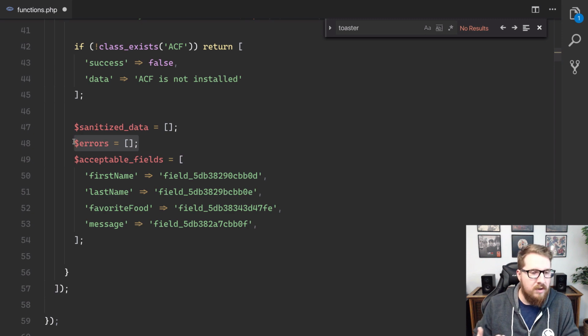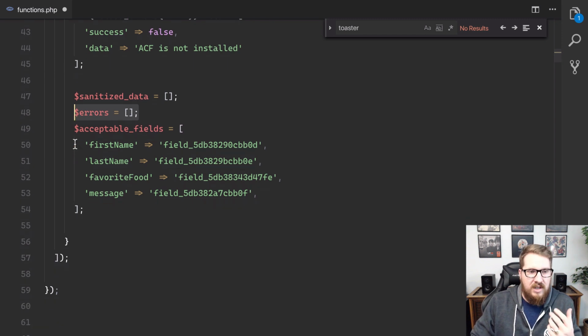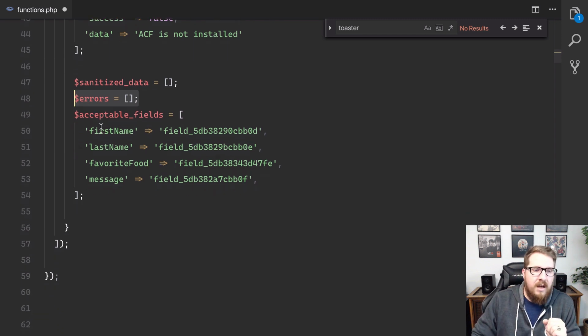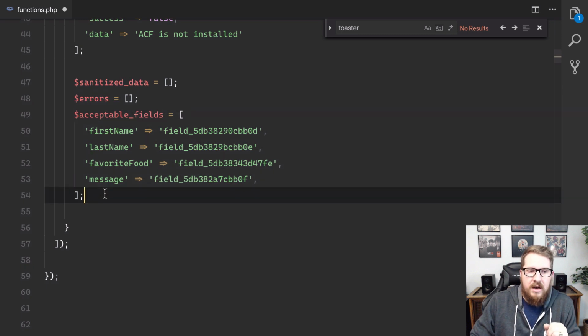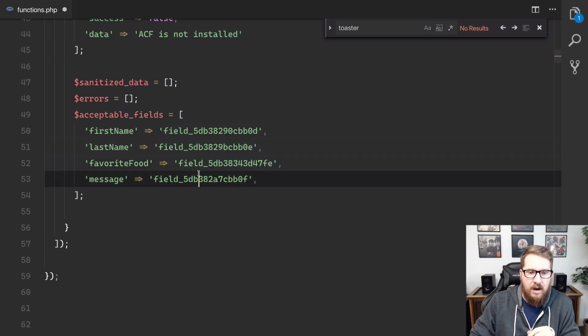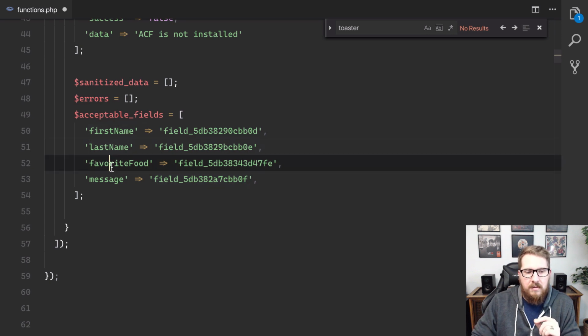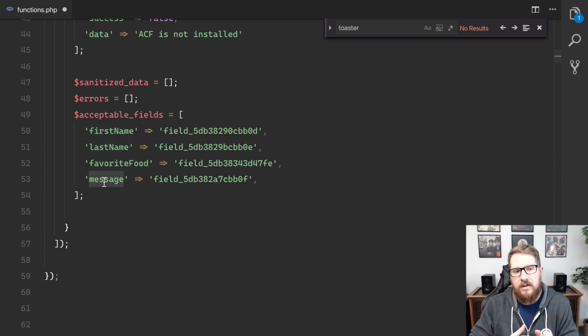Errors is going to be, as we're looping over these, are any of them gone? Are any of them weird? If they are, let's add them to this array. And if there's anything in that array, we should stop. Now this one's going to be a little bit funky, because we're going to recognize these field keys over here. This is pretty important, and I will come back to these, but that's something to do with ACF. But pretty much we want to be able to create these keys over here on the left. Those are the things that we actually care about. That way, if they're sending over extra data maliciously, we're not going to even worry about it.